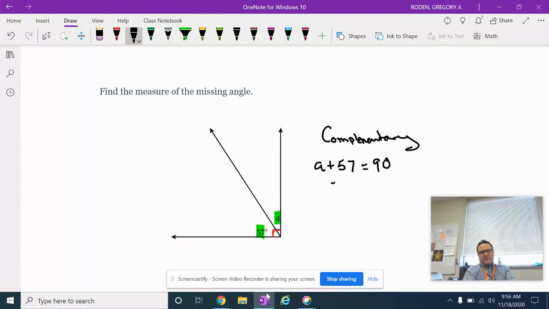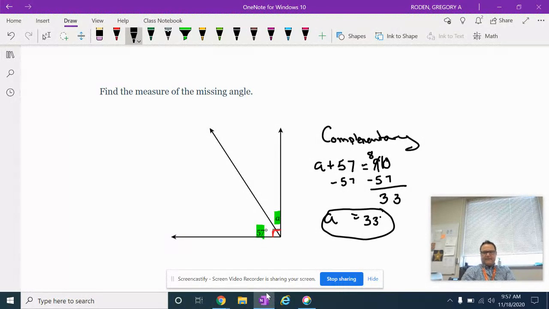And then I can just simply subtract 57 from both sides. Well, what's 90 minus 57? I think I can do that here. Let's see here. We'll borrow from the 9 and make it an 8. 10 minus 7 is 3. 8 minus 5 is, what's 8 minus 5? That's 3, right? So I'm getting 33 degrees. Hopefully I did my math correctly there. I'm sure you'll email me and tell me if I didn't, but I think I did.